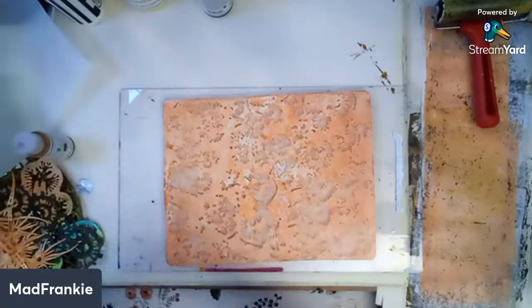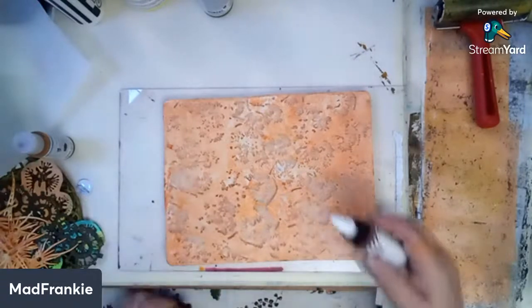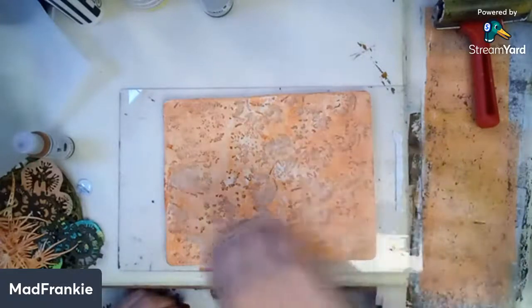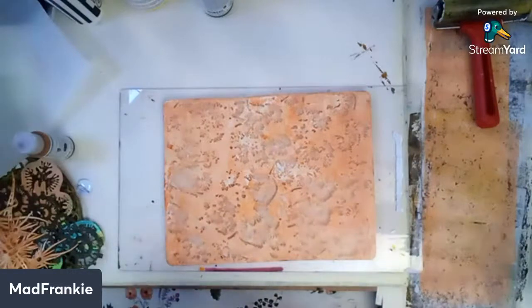What paper? Hmm. Yeah, that's a good question, actually. I might use a decentish piece of card, actually. What was the paper on the last one that you put away? I don't know. Which one? That was tissue. That was only tissue, that. Was that wet strength? The wet strength white, yep.